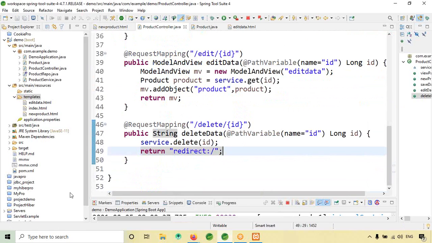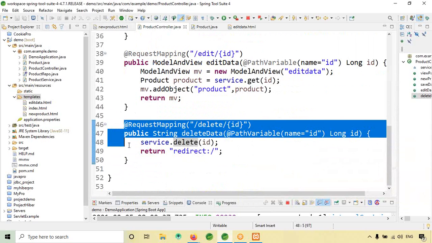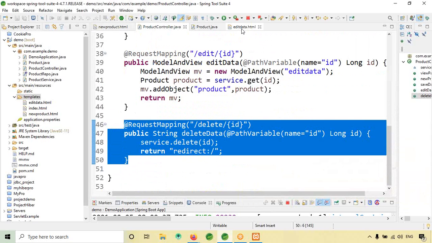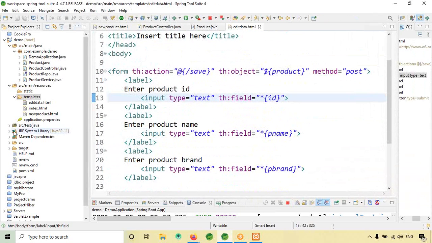I'm just calling service dot delete from the service, and I need to get the ID from the URL, so for that I gave it like this. That's all for delete.